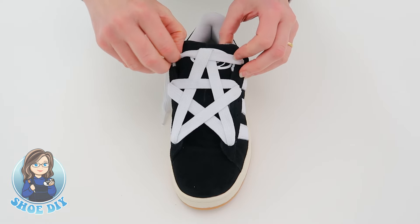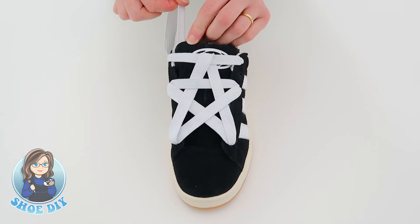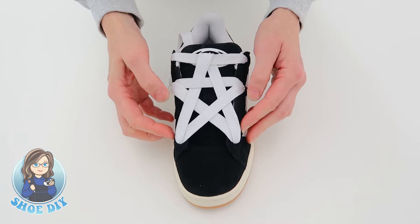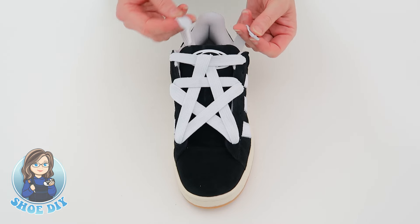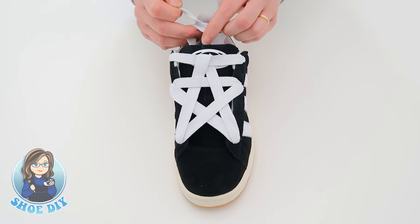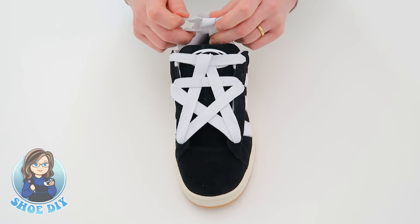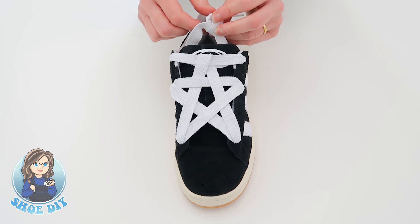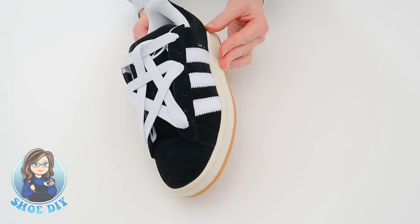Just adjust now — you might find that your bar is a little bit baggy. Pull on it to tighten it slightly and make sure it's sitting in the right place, nicely aligned, with all your laces overlapping where they should be. Then when you've got the shoe on your foot, take these two laces and tie them into a very gentle knot — just knot them together and gently knot them over again. That knot will sit on top of your foot and underneath the tongue. Because the laces are so soft and wide it should be a comfortable wear, though I'd recommend you wear socks. Tuck that under there and there you have your star lace Adidas Campus.